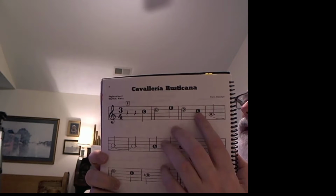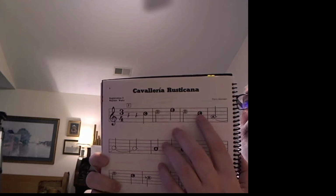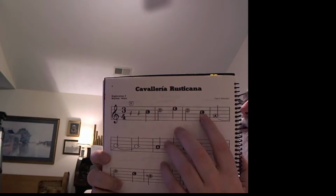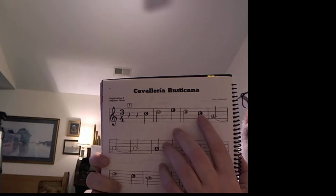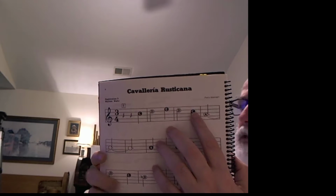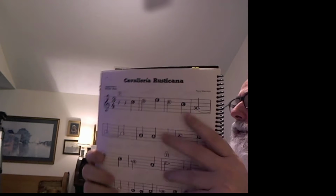And then I still have to take that letter and translate it to an actual key on the organ. But anything that I can do to make that process easier, I need to do. Otherwise, I'm just too slow and I can't do anything that sounds musical. So what's to be done?